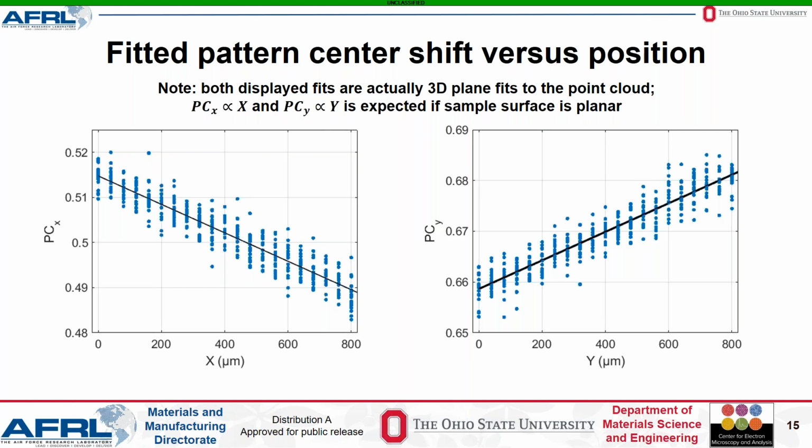However, the astute viewer may notice that the variance in the fitted pattern center values in these plots is actually higher than in my consistency test on the previous slide. This is due to some slight effects on the fitted pattern center from the orientation of the crystal producing the initial pattern, as well as other possible issues such as lower quality patterns near surface debris or grain boundaries. These figures nevertheless demonstrate the concept nicely, including its resilience to error in determination of any individual pattern center.